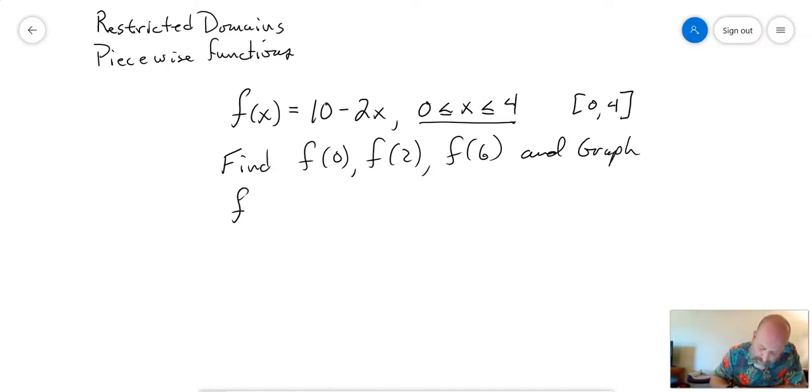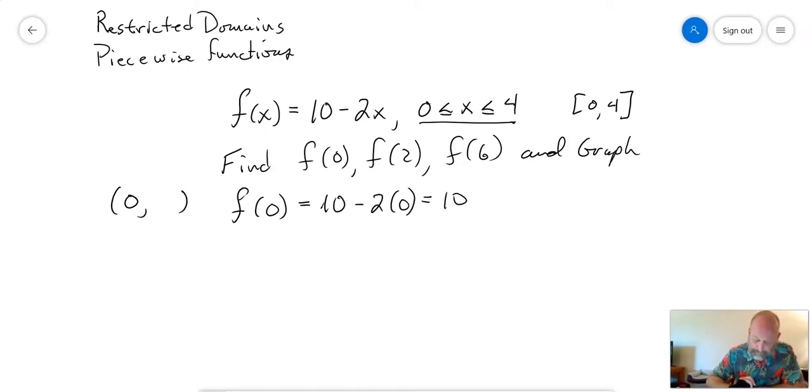So to start off with, f of 0, that means we're making x 0. So whatever we're finding here, it's going to be a point with its x coordinate as 0, right? Our job is just to find what the y coordinate is. Furthermore, the fact that we're plugging in a 0 for x means we're finding the y-intercept, because that's always the case. If you're plugging in 0 for x into any function, you are finding the y-intercept. So let's just see what we get. f of 0 is going to be 10 minus 2 times 0, and that's just going to be 10, right? So that means we have the point (0, 10). We have an intercept at 10 for the y-axis.